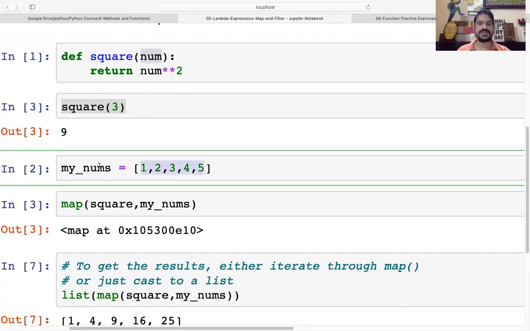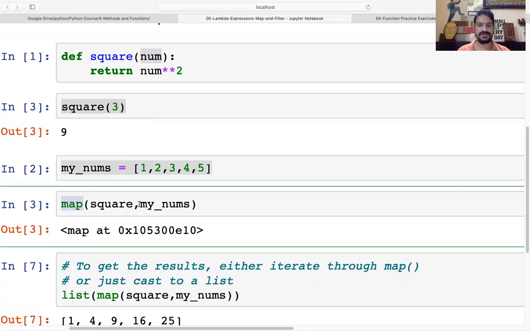So I'll make a list of 1 to 5 and I'll map that particular list, which is my nums, with the function square. When I do that, the map function will map the function with the list, and this function will take the data from the list one by one for its use.